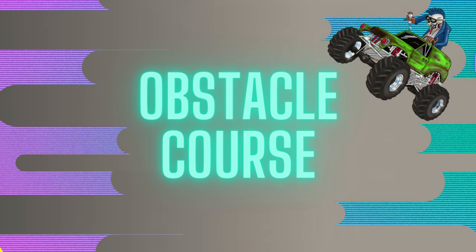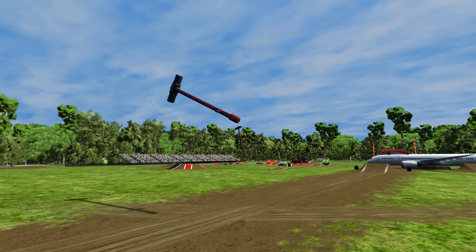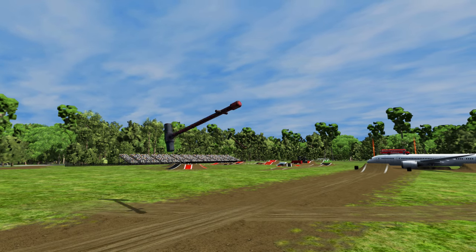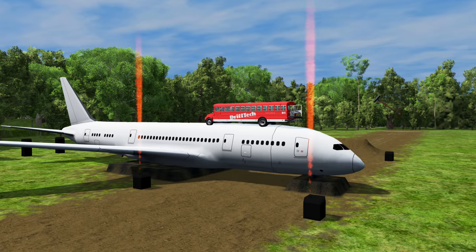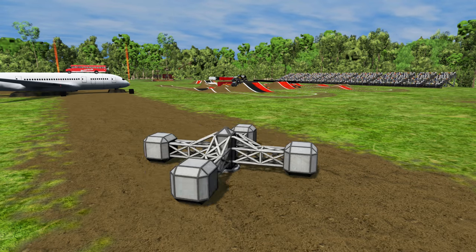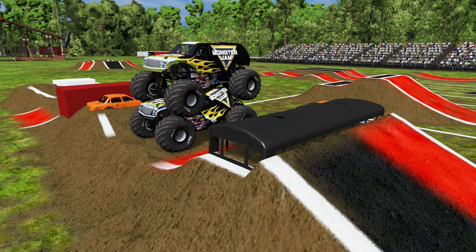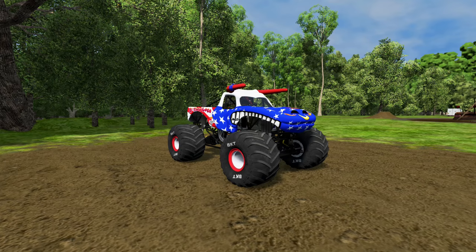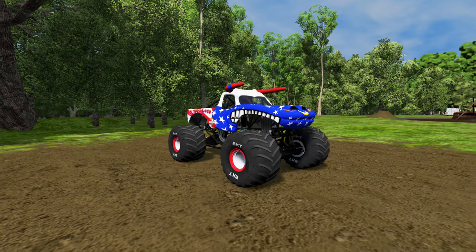All right, guys, we're gonna get things kicked off with the obstacle course challenge. Here's a look at the course. The monster trucks are gonna first have to get past the spinning sledgehammer. Then they're gonna have to make the airplane jump and watch out for the spinner. If they make it past that, they're gonna go for a double monster truck jump, and then they gotta make it past one more spinning hammer. Up first, we've got El Toro Loco.